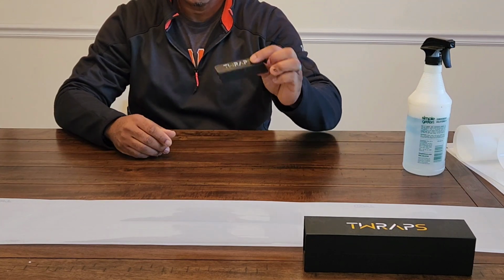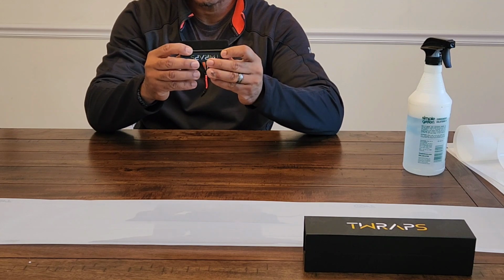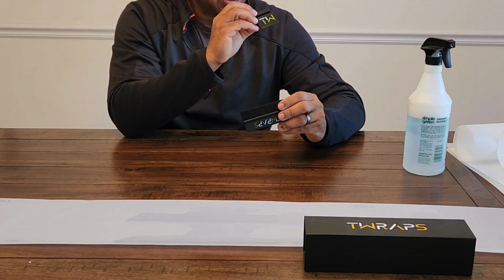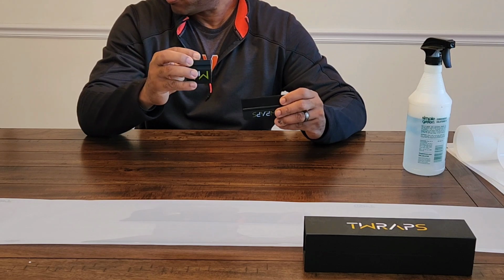And also the headlight section came with this squeegee, and it's rubberized at the end. It's not plastic, it's rubberized, so that's pretty good. And this one came with the bottom part of the front, so that's rubberized also.